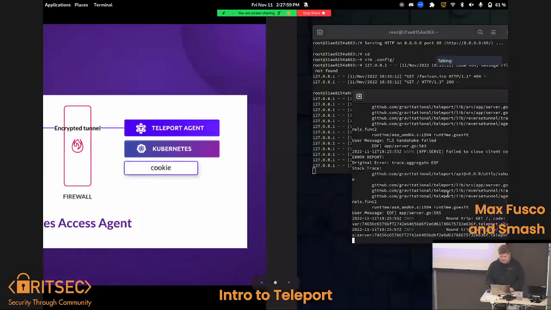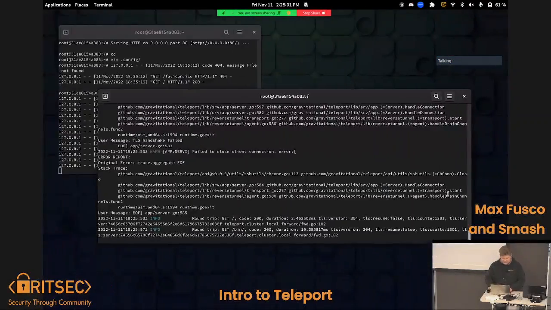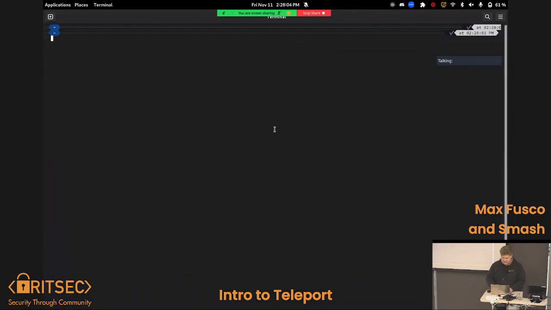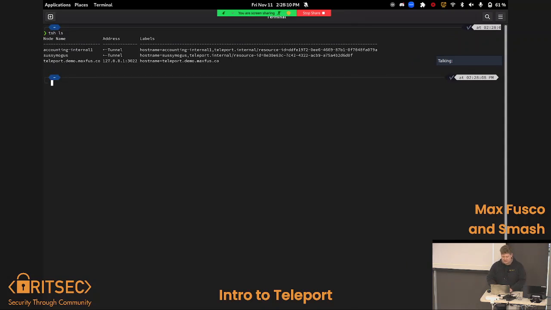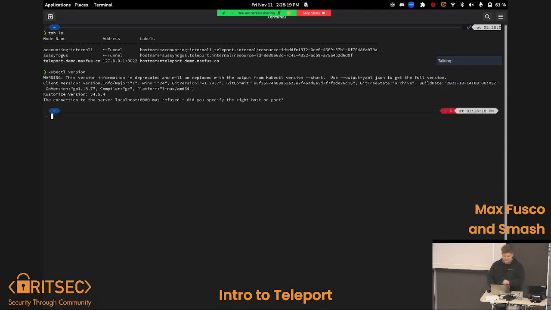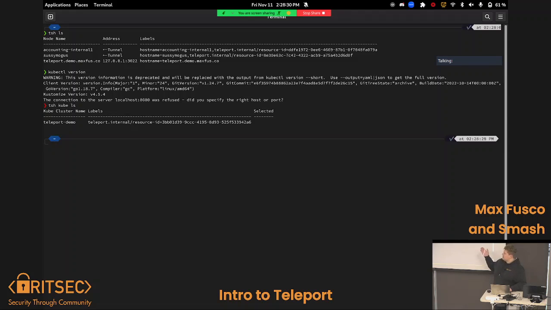So again, with this, I will actually give another demo. I actually need to check if we're logged in or not. Yeah, tsh ls. We are logged in because I can run that. So if I try running kubectl version, connection to server, we're failing. There's no actual connection created, but we do tsh kube ls. We're going to be listing our Kubernetes clusters.